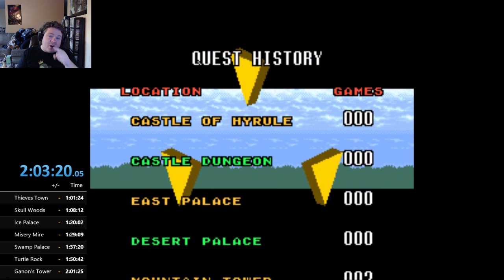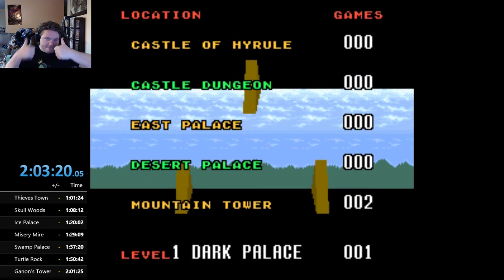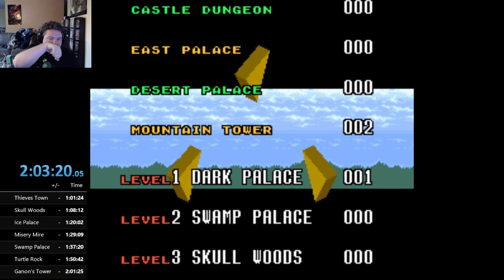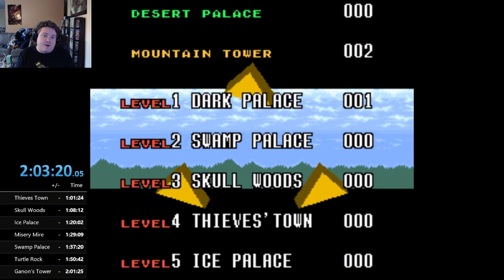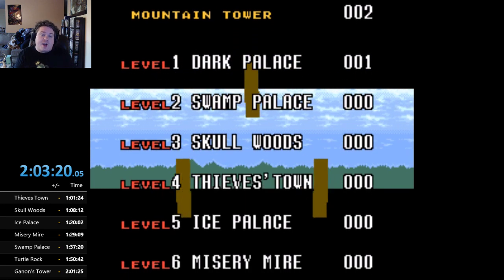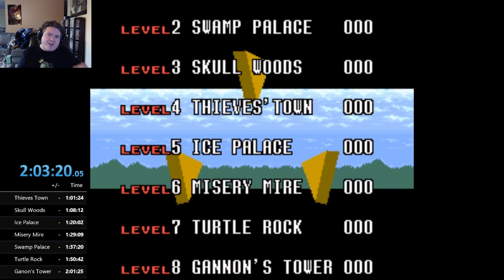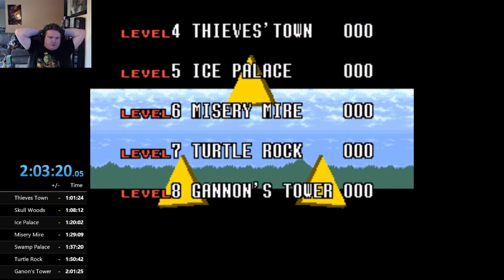Yeah, see, if I could get all of these numbers to zero, we'd be way up. But see, I had two games in the Mountain Tower. Right, because I died in Mountain Tower twice. I forgot about that. And then in Dark Palace, I died. That Tower of Hera was awful.